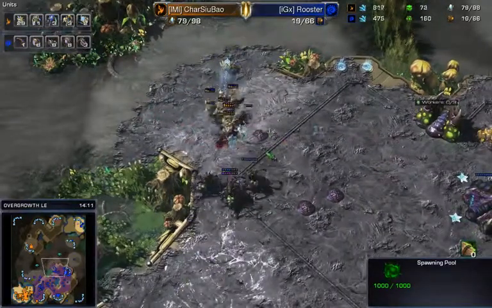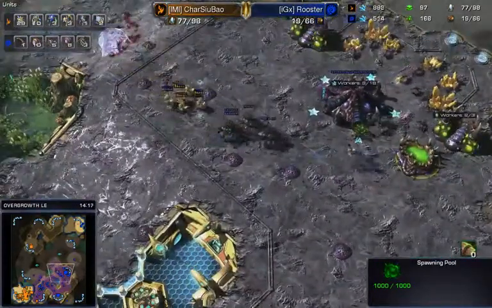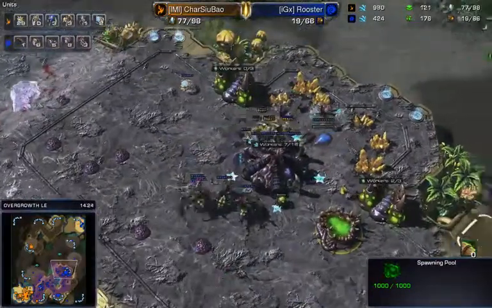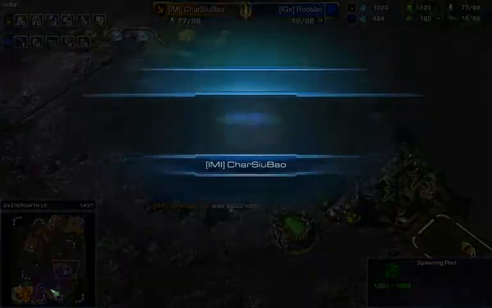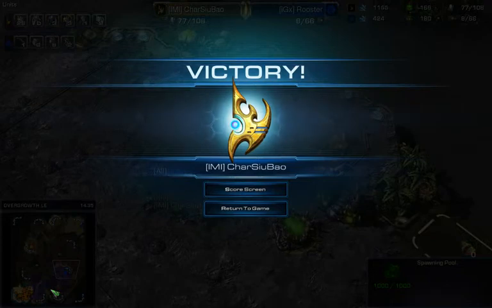Dark Templar with no answer. I think that's going to seal the deal. There are no Spore Crawlers. There is no Lair Tech. There are no Overseers. I think that is going to be the winning grace of this game. GG! Char takes the series 2-1. Rooster's cheese was not sufficient. Great game, guys.